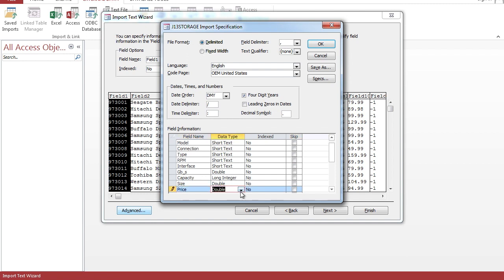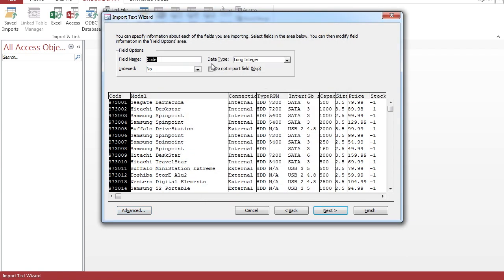Price, change it to currency. Because if you don't, you won't see a symbol. And then stock item. Alright, so I'm going to click OK. Notice that all your field names have changed. Next.